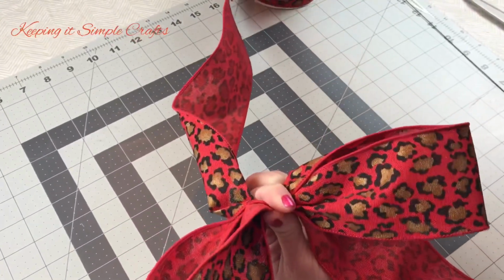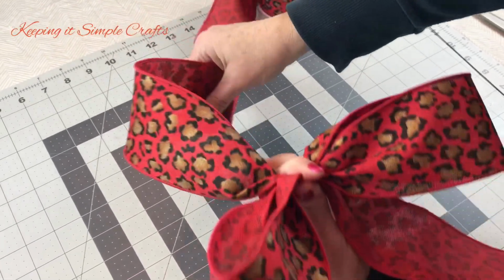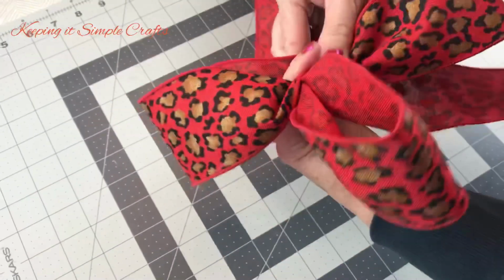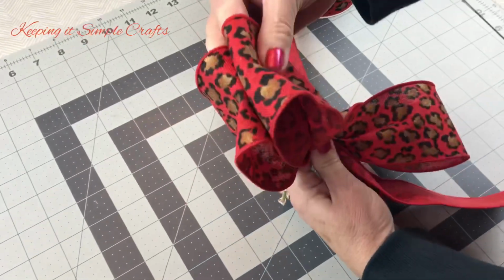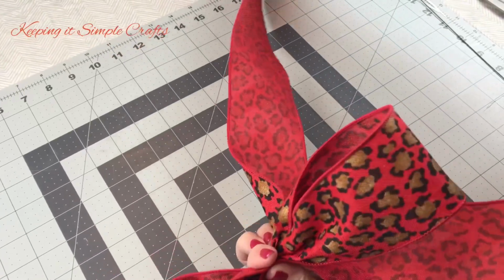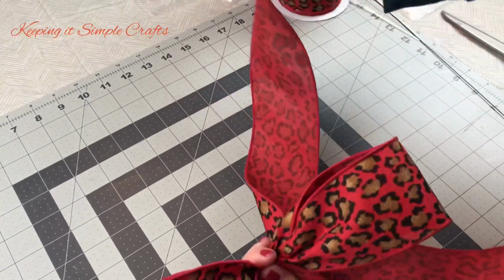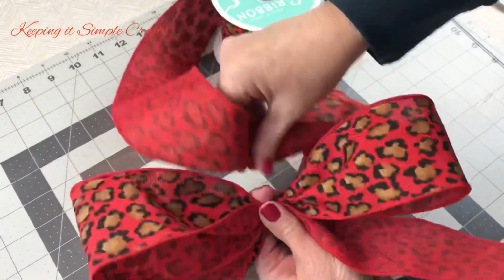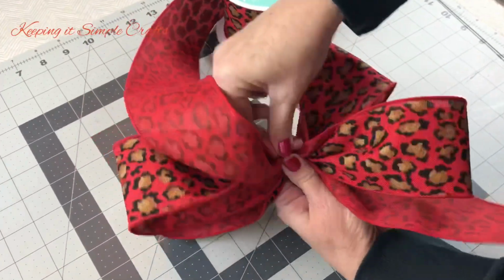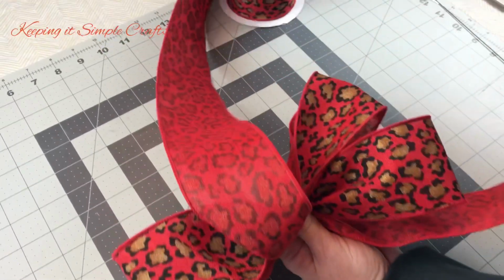Okay, see how the ribbon's turned now? So we're just going to work with the ribbon and not fight against it. I'm going to make another loop, about a 5-inch loop, pinch it together, add it to my hand, check to make sure they're about the same size. Okay, for this last loop, notice how the ribbon is turned this way. So what we're going to do is take the ribbon, just kind of fold it over the top. See how I'm going over the top and the design's showing pretty? Place it in my left hand, check to make sure my loops are the same size.